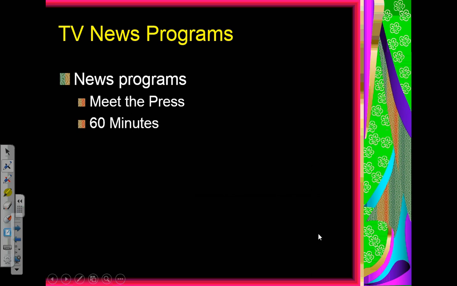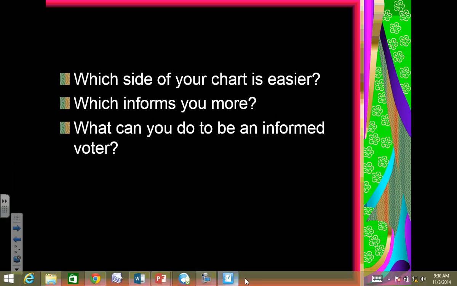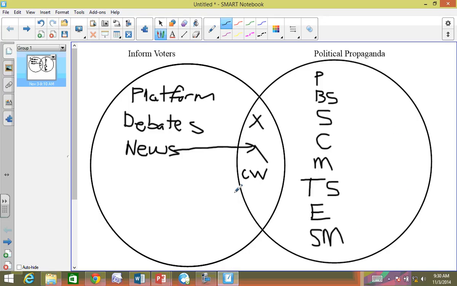TV news programs, I think we did put this the same as the news. And again, I guess it depends on what kind of leaning that particular news program is. It's hard to just group it all into one. If you look at those two charts, which one's easier? Well, without a doubt, if we look at this stuff over here is easier. It's a lot easier to read a bumper sticker or a poster or any of these things, watch a campaign commercial or stuff like this, watch a little 5-minute clip on an interview.